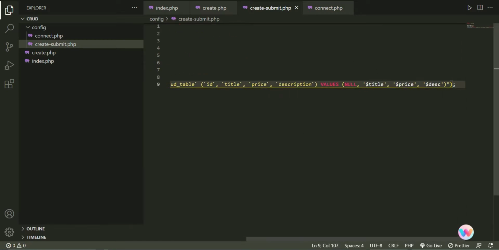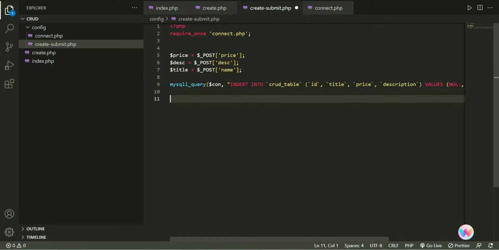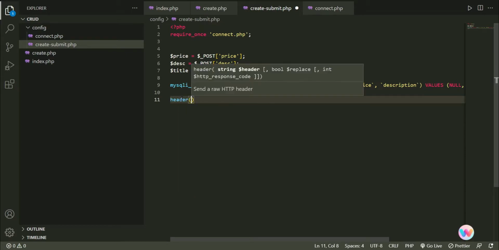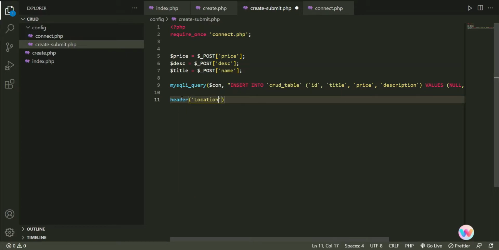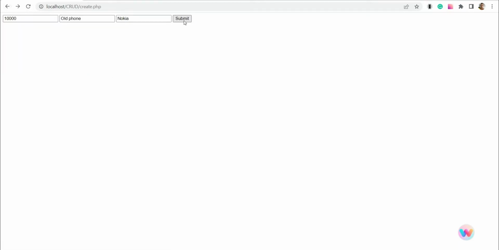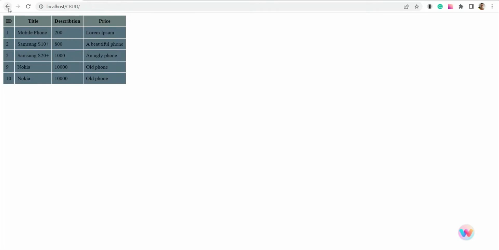Let's try it, but before that, I just want to make sure that we are being redirected to our main page. For this, I'm going to use location, and the location is going to be one folder back because we are in our config file. Let's leave it like it is and see how it works. Again, let me submit. It's coming good.